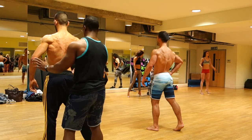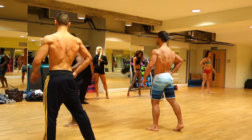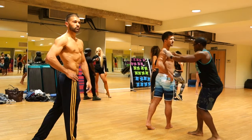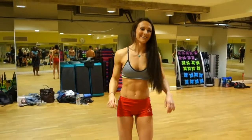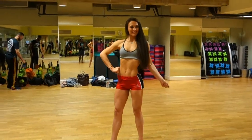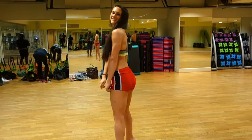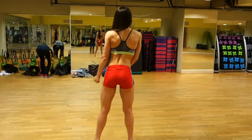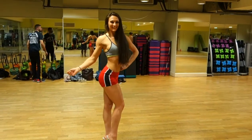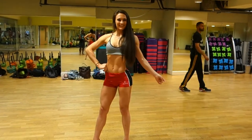Just in case you get a cramp in your leg or abs, make sure you're able to switch your leg to the other side. Everyone's going to have a stronger and a weaker side — for most people that's going to be the last quarter turn, when your right shoulder is facing the judges. For the ladies, I would argue that the front pose is extremely important, but I've heard some judges say the back pose is even more important, potentially because you get to show off the booty. So ladies, if you're preparing for a bikini competition, make sure your back pose is on point — check out my back pose video if you're not sure how to do your lat spread.